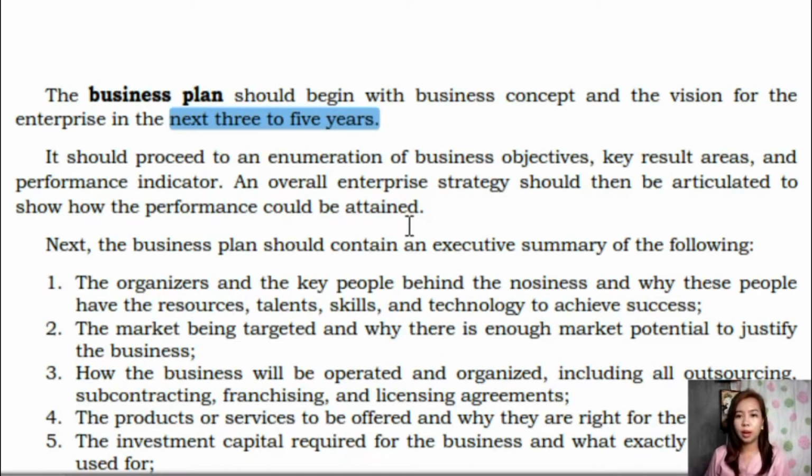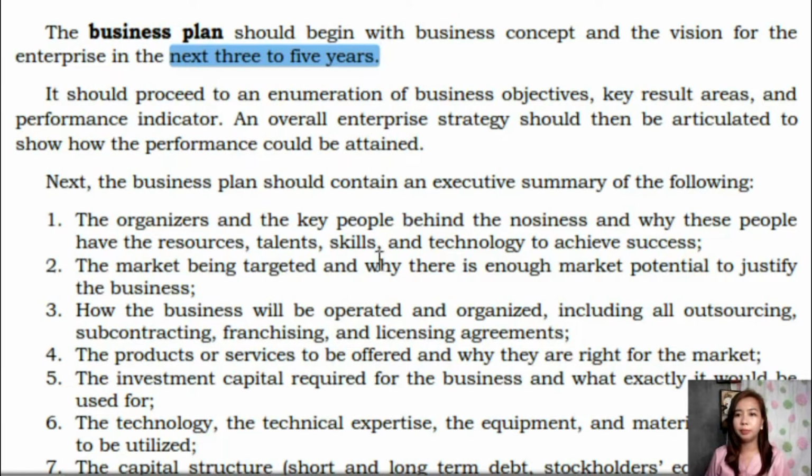Okay, so what else does our business plan contain? The business plan should contain an executive summary. I haven't had you make this yet because I only asked for it per chapter. So for this quarter, this will be your output. Executive summary, from the word itself, summary: you will summarize all the parts or chapters you made. Highlight what your possible partners or investors should see.